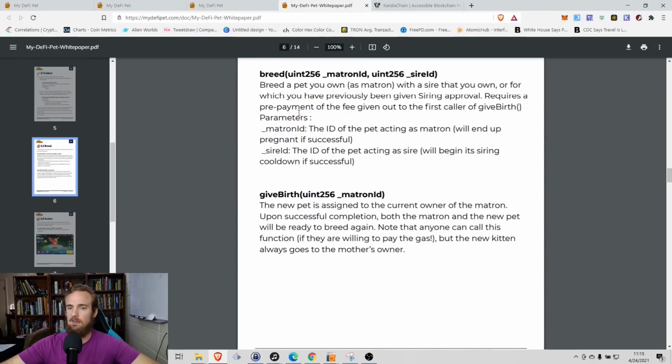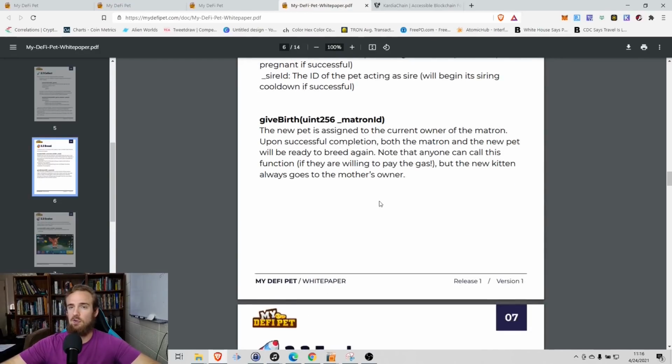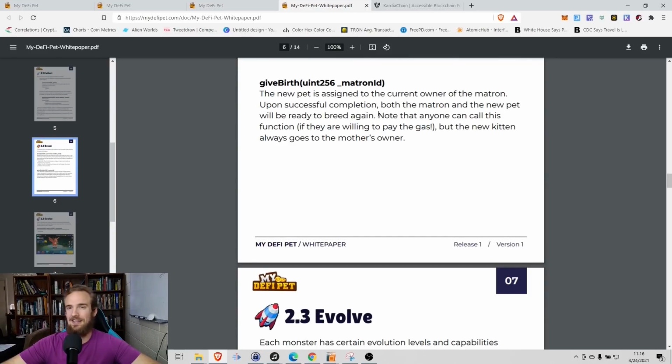And it does say that there is a prepayment of a fee that's given out to the first caller. So in order to do this process, you do have to pay a small fee, which presumably will also be paid in those DPET tokens. And one thing, again, that I do find interesting is anyone can call this function to do the birth function. However, the new pet will always go to the mother's owner. So if I have the mother monster and I get the sire approval from my friend's father monster, I'm the one that's actually going to receive that monster. However, this fee can be paid by anyone.